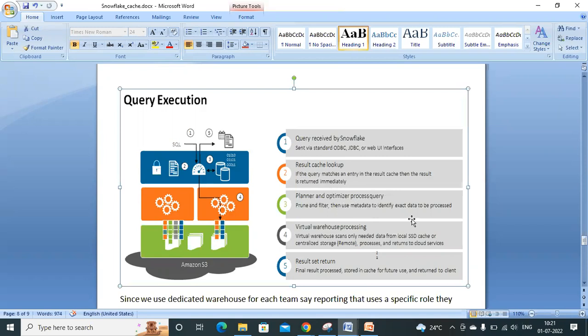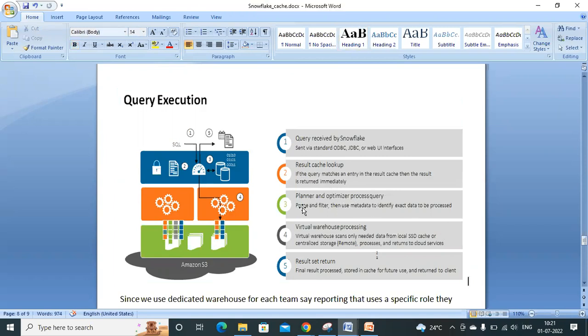This is nothing but pruning. When we discuss query optimization, we'll see how Snowflake goes and searches only a few dedicated micro partitions instead of searching all the micro partitions throughout the storage.